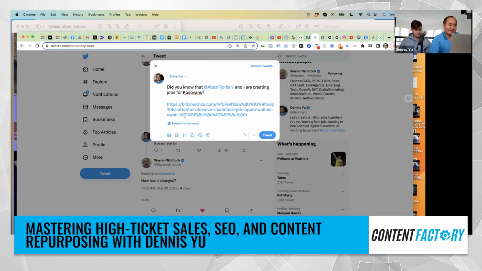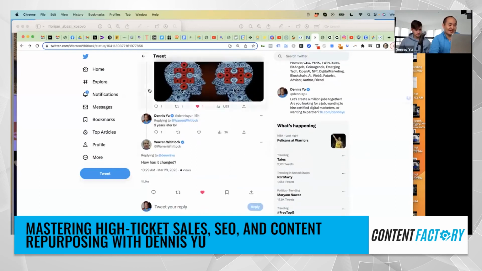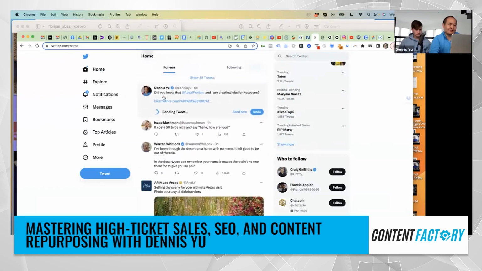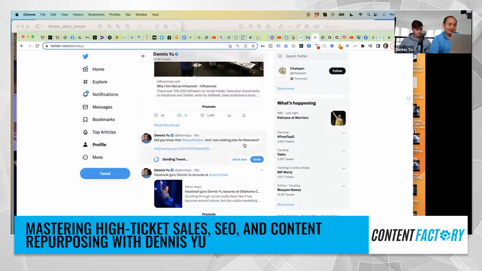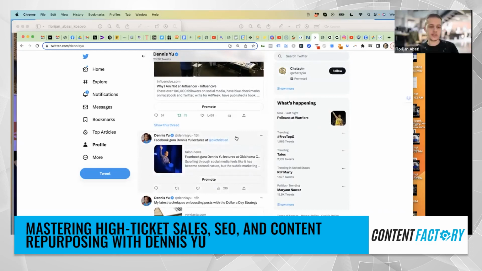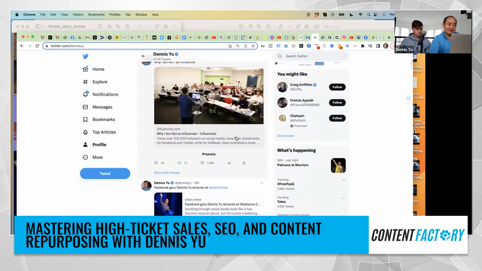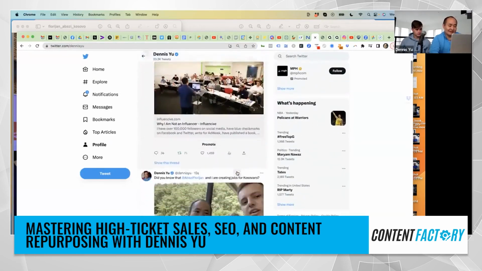I don't know what all this weird question mark stuff is, but okay, fine. And let's see, does the open graph tag work to show the image? No, the image didn't show. That's weird. I wonder if it's because of the weird things at the end. We should edit the URL. Oh, it's showing from my side. Let me refresh, because sometimes Twitter. I signed up for Twitter Blue, so I have 30 minutes now to edit. Yeah, there it is.